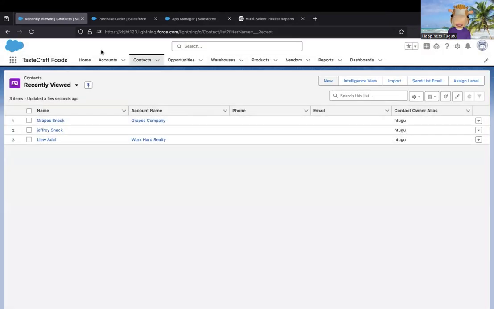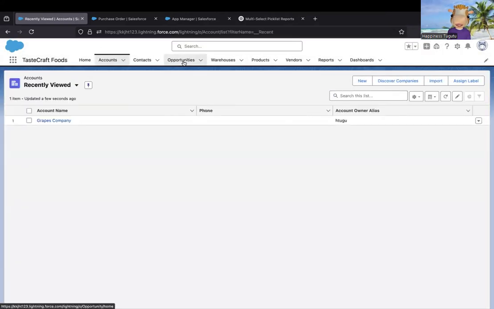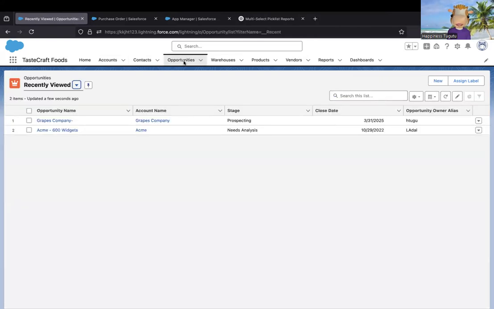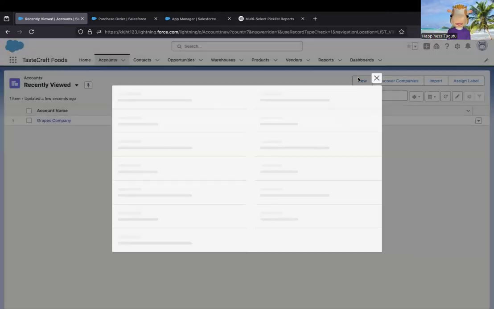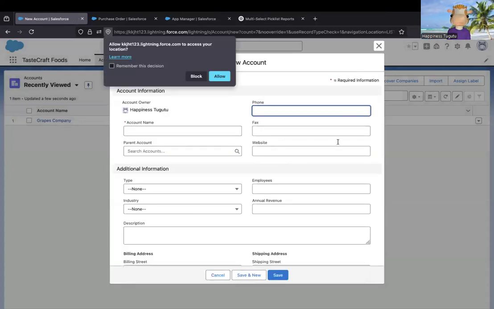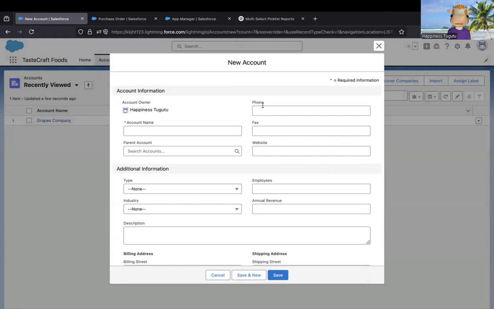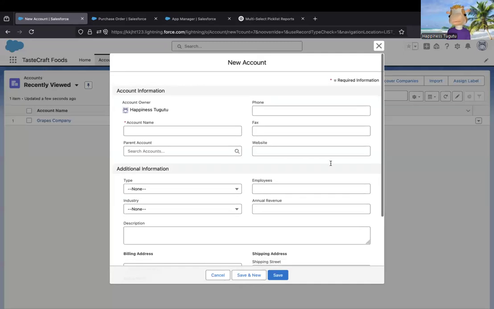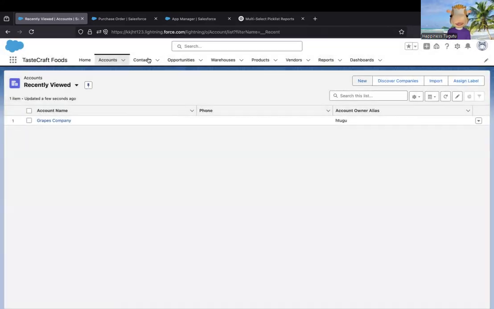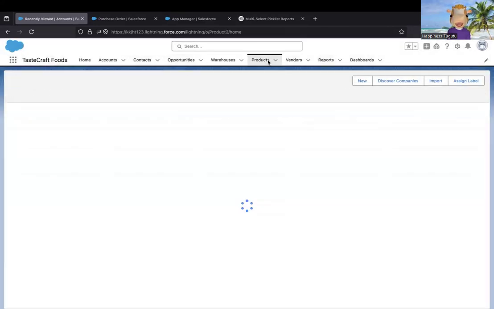See, we have to do something about that. Click on object, not opportunities, do accounts. Click new. Now we don't have any pick list values here. Type? Let me see. No, not type. I think it's on product.